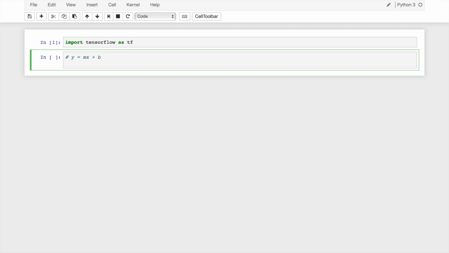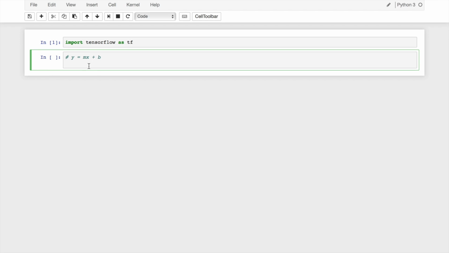And so in order to do that, we need a few things. We need m and b. Those will be tensors of a constant type, because those are constants in the equation. And x, well, normally we would call that a variable. In this case, for TensorFlow, it's actually going to be a placeholder because that's something that we're going to feed values into, very similar to the input layer of models that we discussed earlier. So that's where data feeds in.